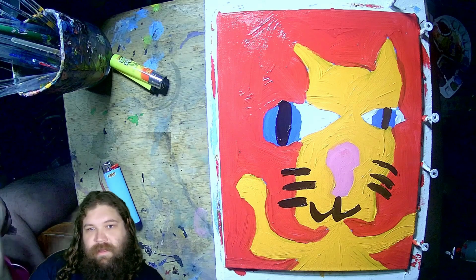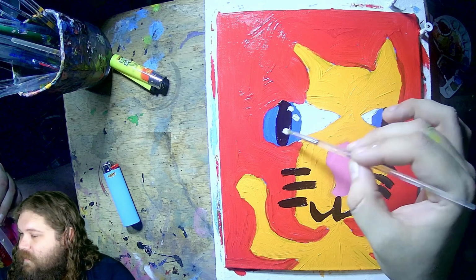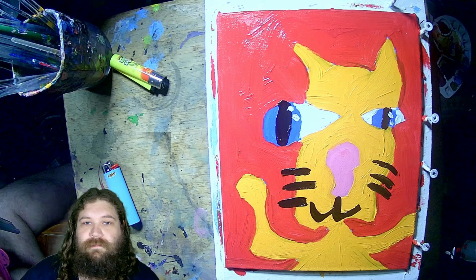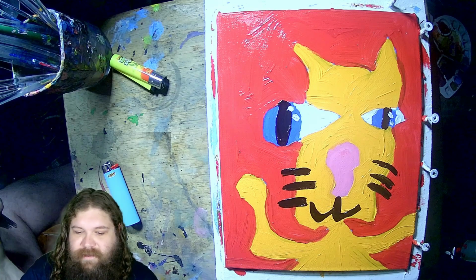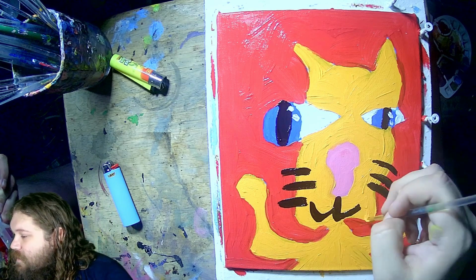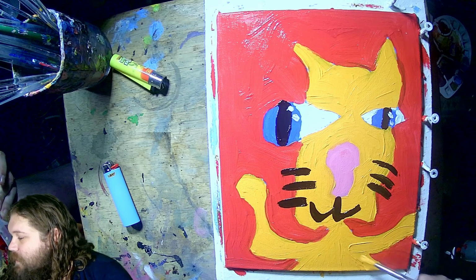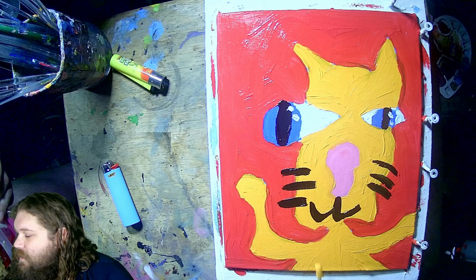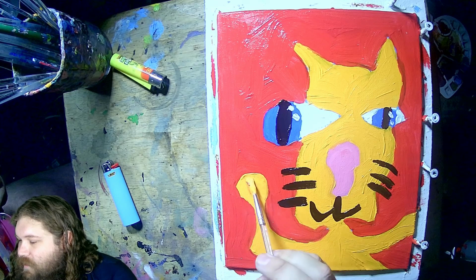Okay. And then just a couple of eye shines, as I call them. I just feel like I should go in with a small brush now, go back to that orange, and kind of fix and see some undercolors here and there. I'll just fix that up while I'm here, because I don't do any editing to my paintings after the fact. Once it's done, it's done. And it's usually done in front of a camera or just in my notebook.